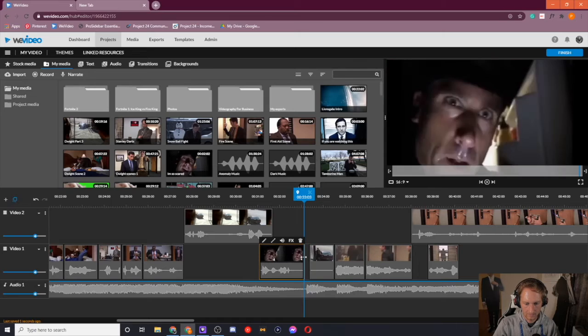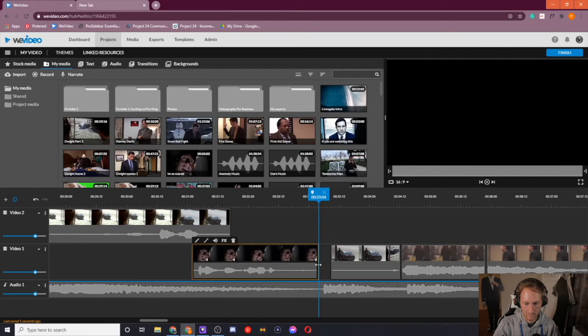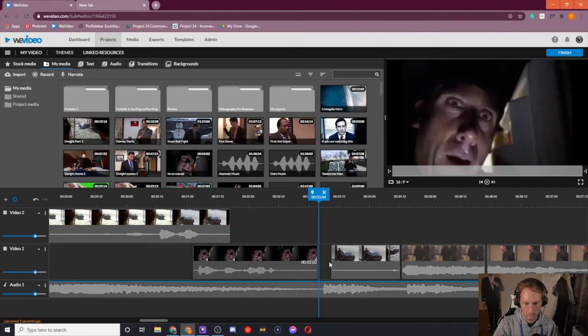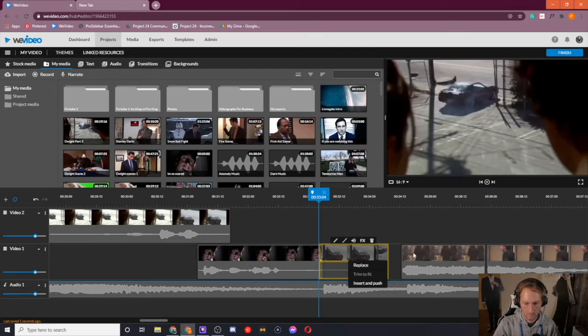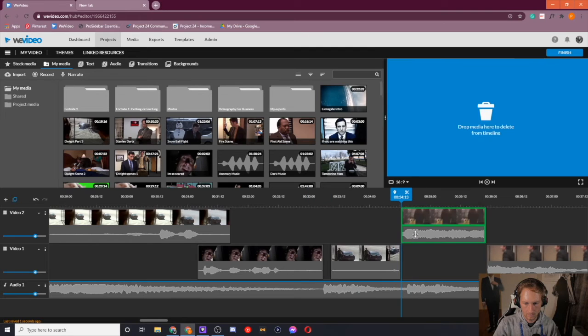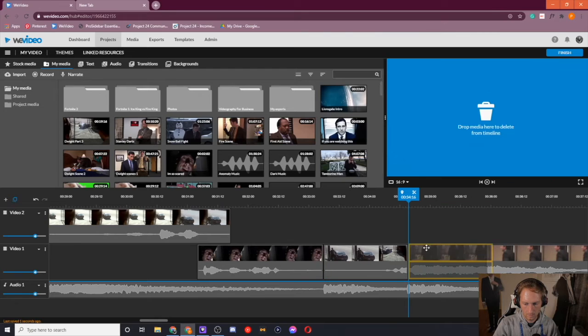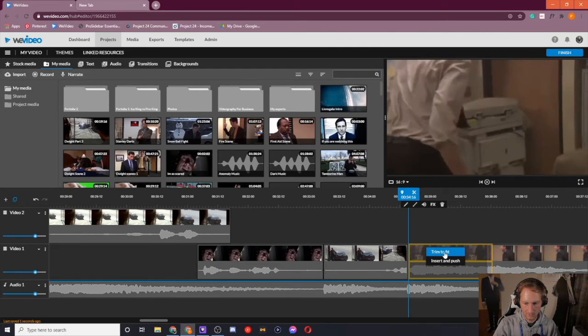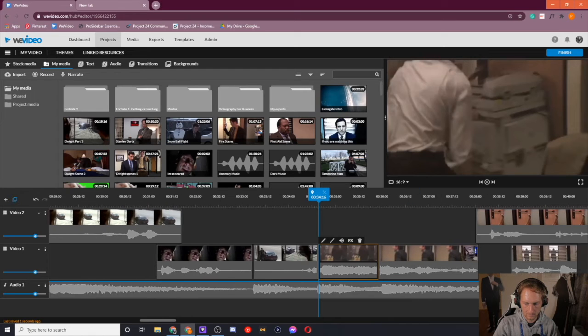But I want to see if I can get a little closer. I want it to really land on the actual music. Can I? Okay, right around there. And then trim to fit. I will trim to fit. Let's see what that sounds like. I'm going to zoom out a little bit because it's a little too close for my taste.